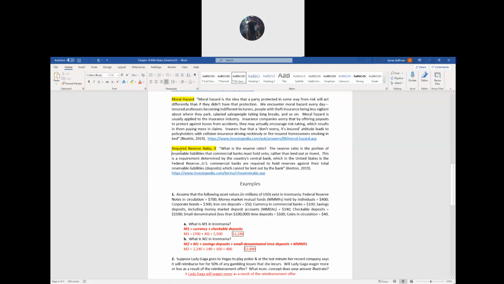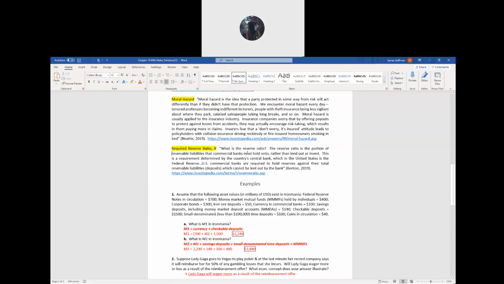So the Fed makes sure that banks have some amount just ready to go, just in case there's some kind of bank panic or some kind of issue where the banks need more liquidity, because banks are trying to balance their liquidity or their reserves, and they also want to lend out more money and get more profits.